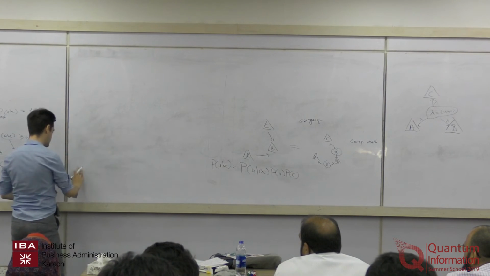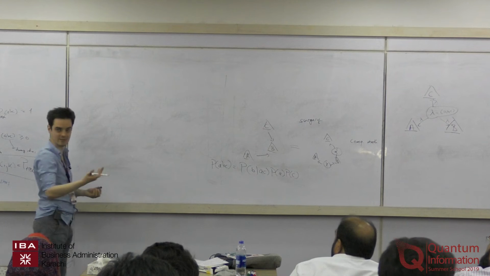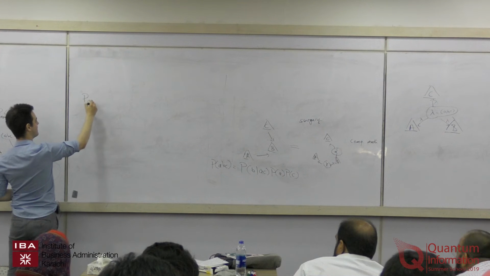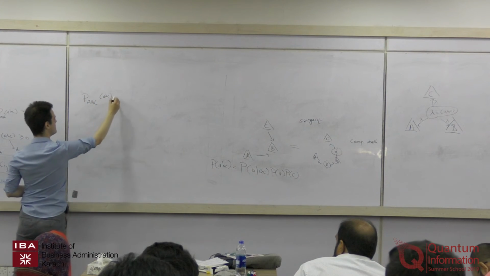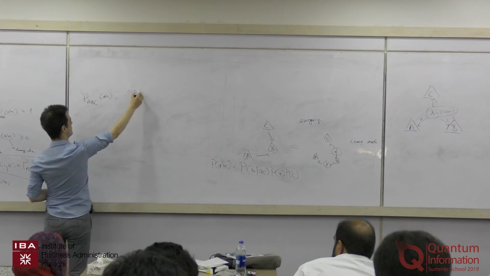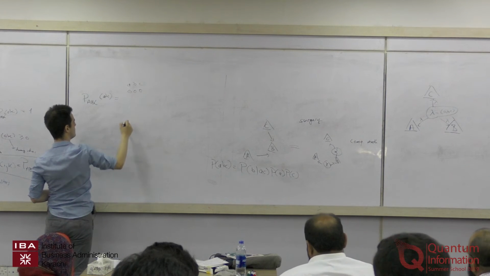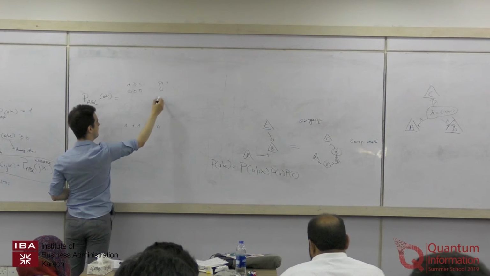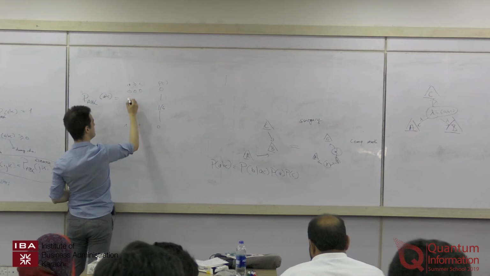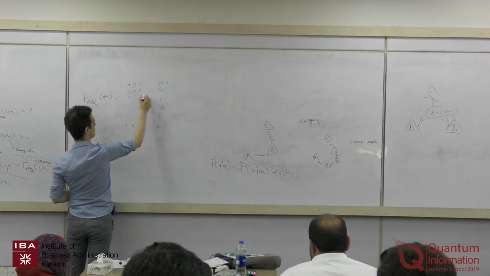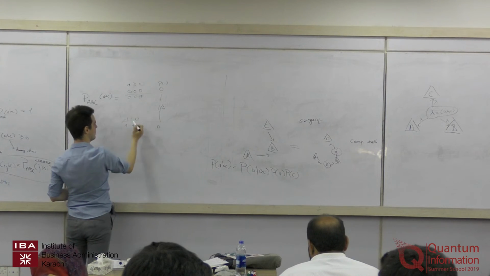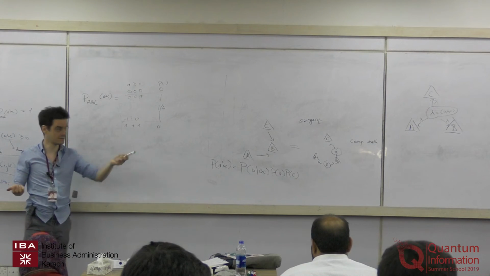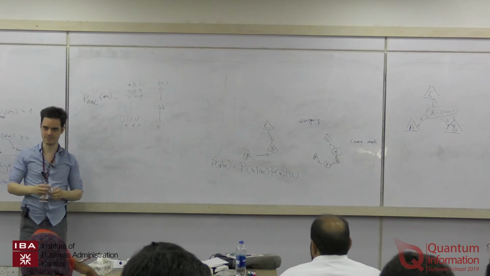So I will describe some correlations that are actually the example that my advisor gave me at my master defense, and I was unable to give the answer. This distribution is going to be such that for ABC equal to 0,0,0 or 1,1,1, the probability is 0. And in all the remaining cases, it's probability 1 over 6. So from 0,0,1 to 1,1,0, equiprobable with probability 1 over 6. And now I'm going to give you a model for that, how to use variables and how we can explain that.